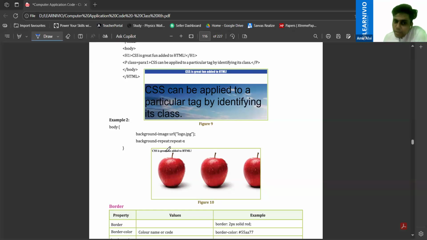That's what we can define for the body tag as well. It will only show in the body, because I'm defining it only for the body tag. This style should be applied to the body tag only. That's what this tag does.